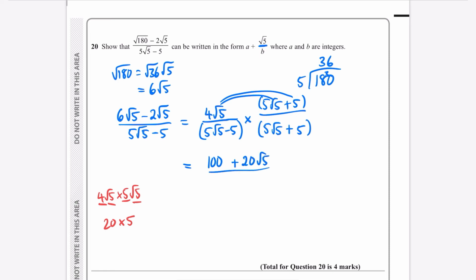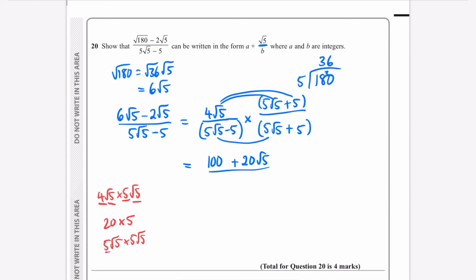Now onto the denominator. You get the 5 root 5 times 5 root 5. Well, again, doing some working out down here, that's 5 root 5 times 5 root 5. 5 times 5 is going to give you the 25, and we have a root 5 times a root 5, which is another 5, and 25 times 5 is 125. Now you could do all of the double brackets here, but what you're going to get is some of them cancelling out. You're going to get this one with this one, and this one with this one cancelling, because you're going to get the positive and negative version of exactly the same thing. So I'm just going to do the last part, which is these two, which is the negative 5 times 5, which is minus 25. So what we need to do now is just simplify the denominator.